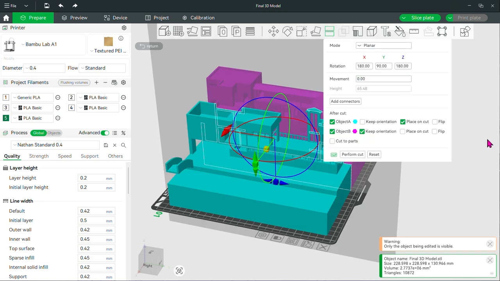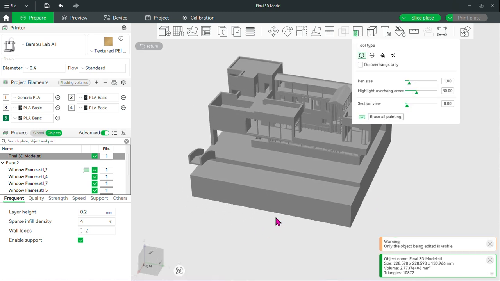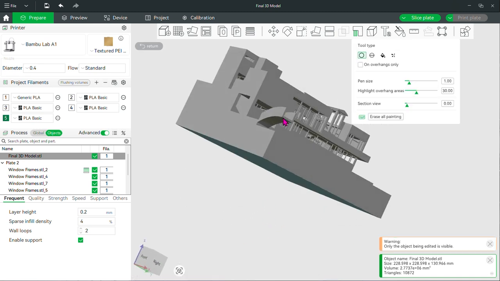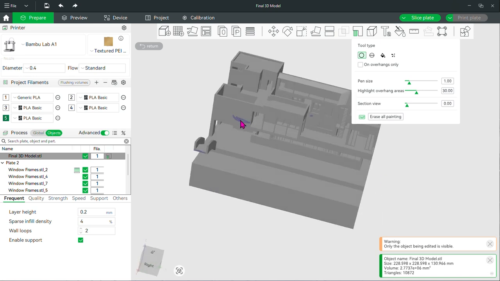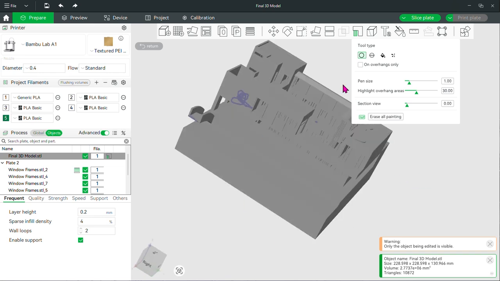Going back out of there, we also have this feature, which is Mesh Boolean. This is more if you have assemblies that you're putting together. It's a bit more complex of a tool, so we're not going to get into that today, but we will have more content covering meshes and booleans. We also have support painting, which sounds basically like what it is. You go ahead and you just use your mouse as a brush, and you can paint supports on. So if I want this to be structured and supported, I go ahead and paint that, and boom. When we go ahead and slice, there will be a support going right there.